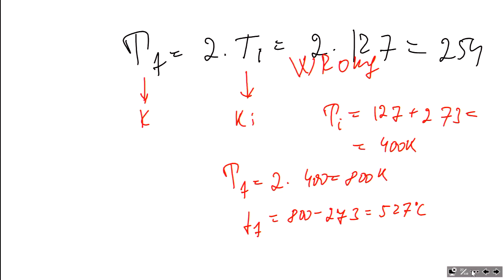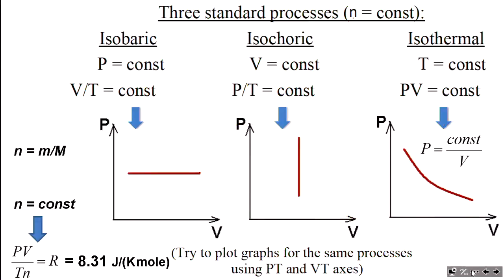Any questions, please? It's a very straightforward but common situation when we have to use the ideal gas law to relate initial state and final state of a gas. This is the most complicated situation when everything changed. Pressure, volume, amount of gas, temperature. But it doesn't happen very often. Usually something remains constant.